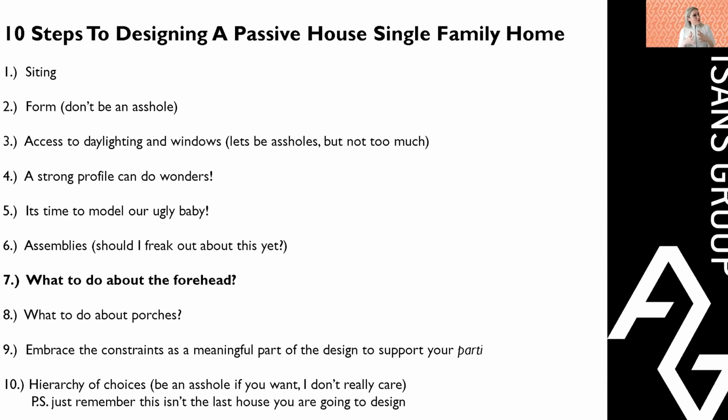I feel like when you've designed a lot of passive houses, at the point that I'm in my career, I'll design one and I'll really have a strong sense for whether it's going to be easy or hard to get it to certification. And that's been pretty right on for me in the last few years. So I'm not actively using a lot of these tools, but until you develop those instincts, I think it can be helpful.